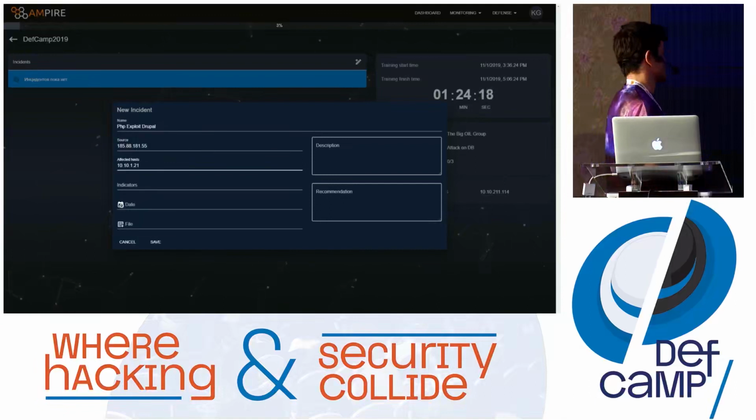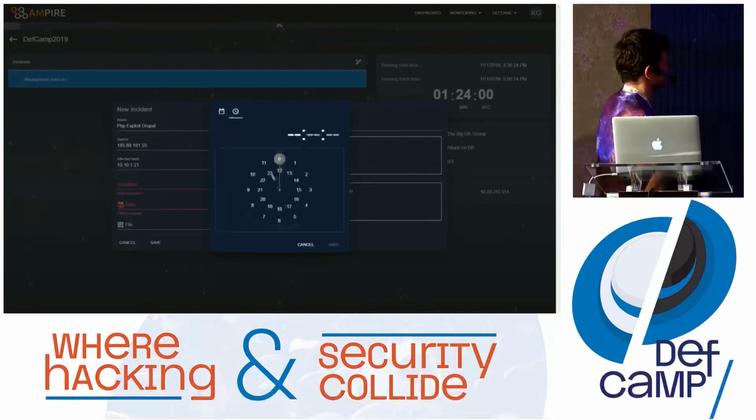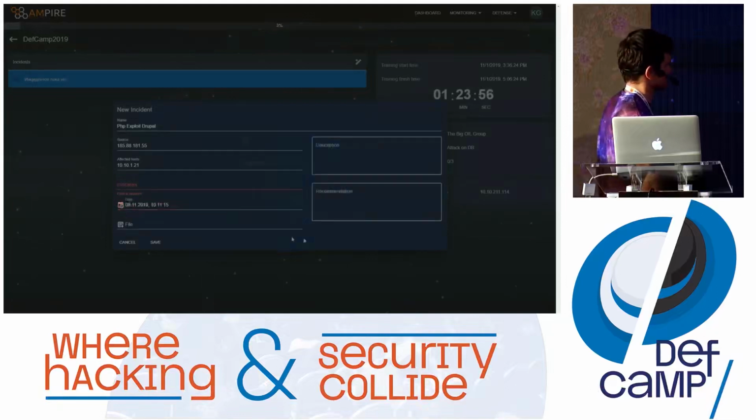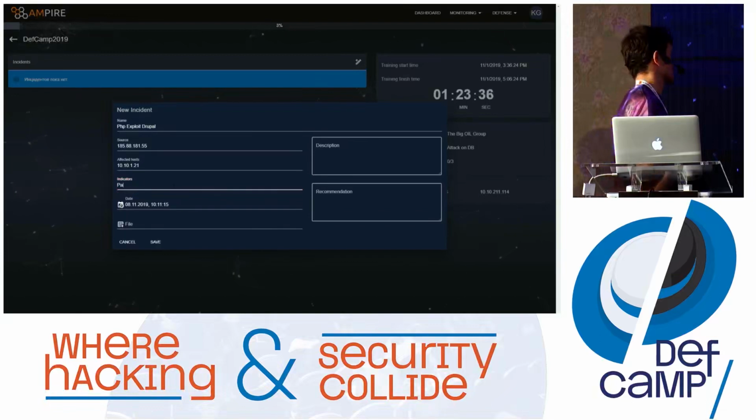So he fills all the fields, and the date also, today's date, and the time. And he might upload a file containing packet capture, so that if the reaction team is unsure, they can check the file and make some conclusions.